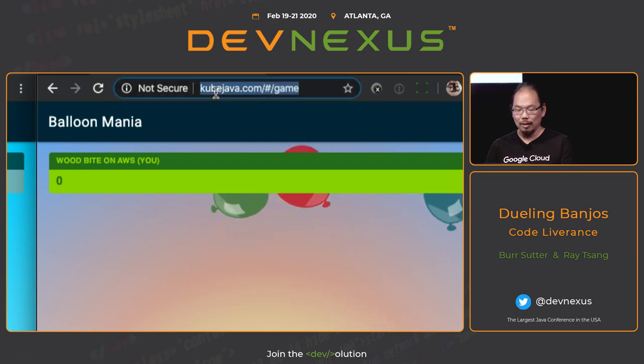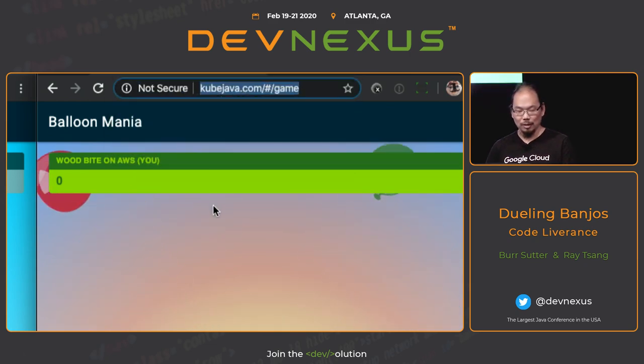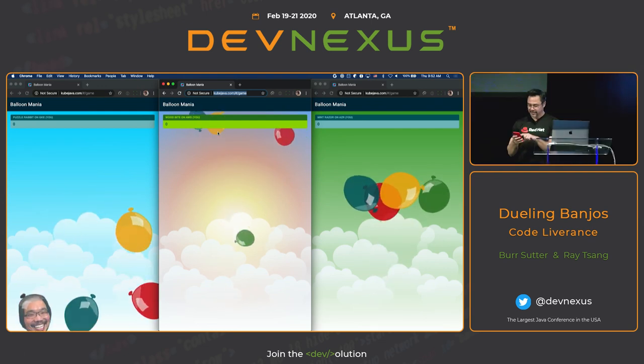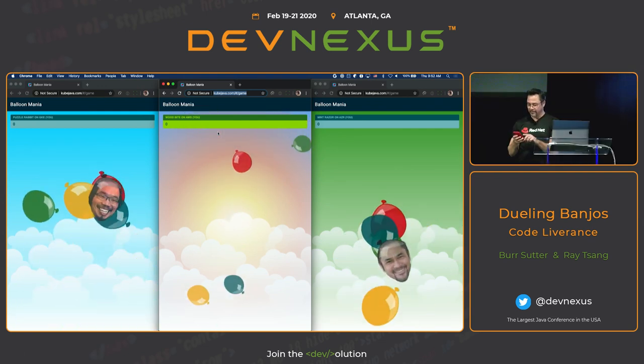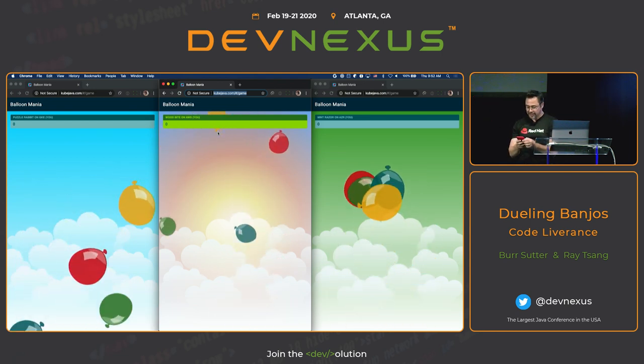And you might want to do HTTPS on the mobile side if it doesn't let you connect to WebSockets. Yeah, really? HTTPS, and that'll let you connect to the WebSocket. I have it running on my phone now, and you got a bunch running right there. That's fantastic. We'll let you guys actually play for a few seconds.